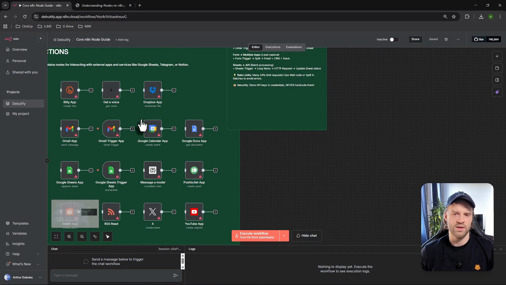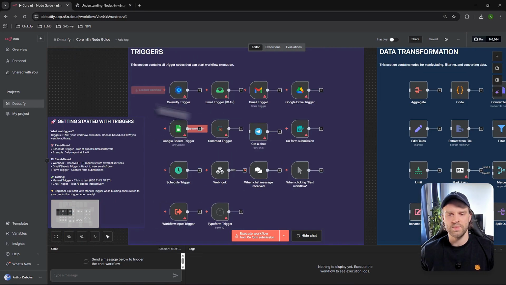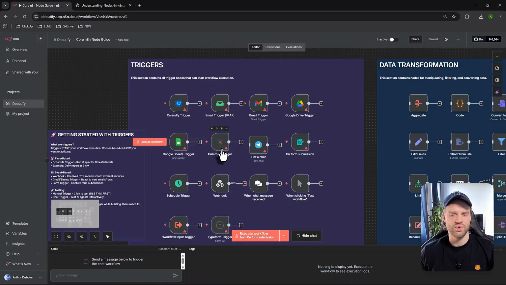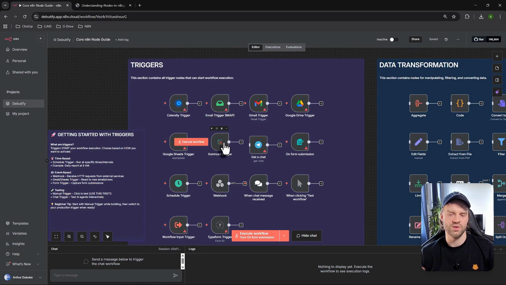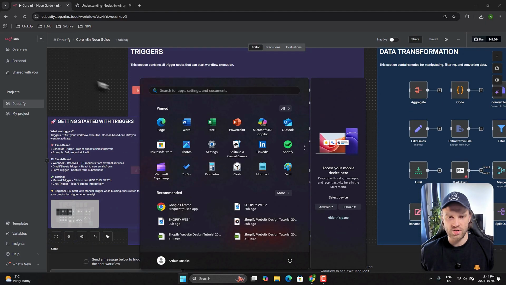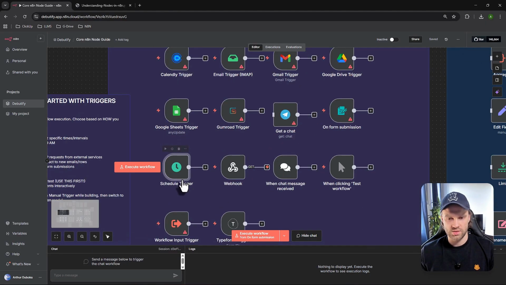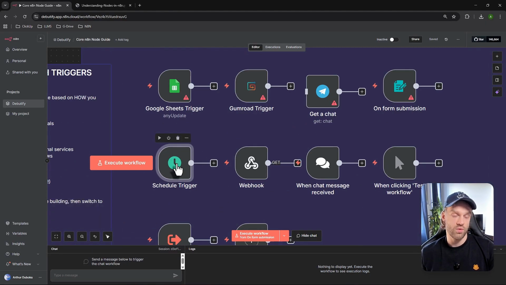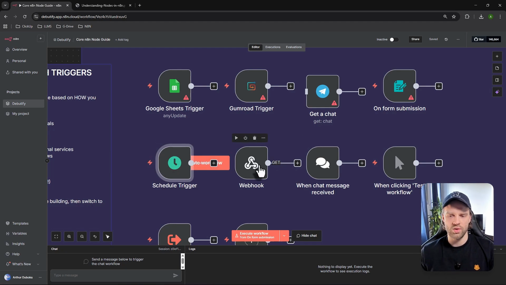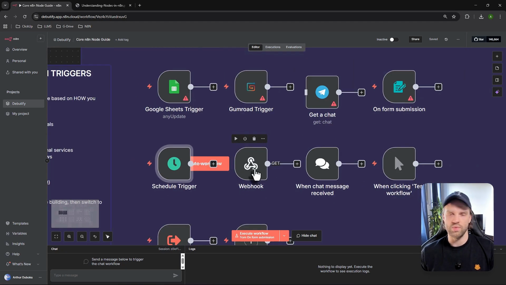For example, if I go to my template here, this is going to be a trigger node. Trigger nodes trigger a certain action, or the entire workflow, to do something based on the business logic or the nodes you've connected together, right? The most common ones I would say are something like the scheduled trigger, for example this one here. This schedules a workflow to run every day, for example, at 9 a.m. to do something. Then there's the webhook, for when you're calling a workflow from a third party or web application, like Microsoft or something.